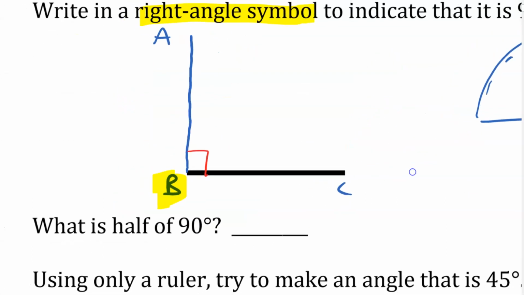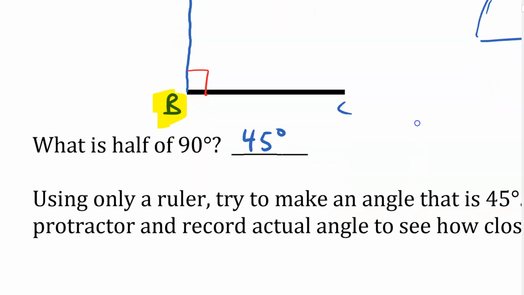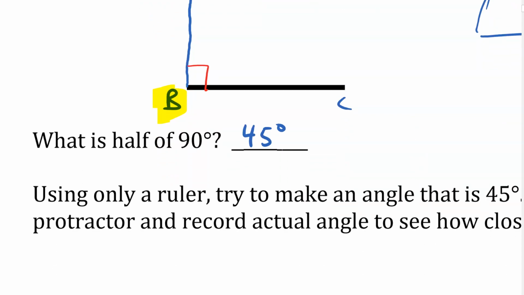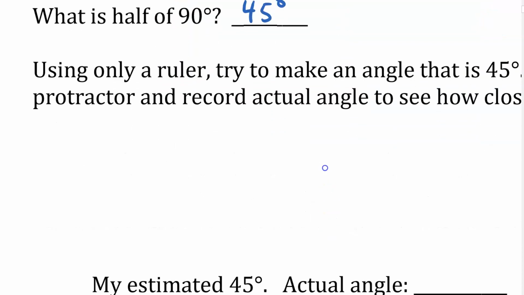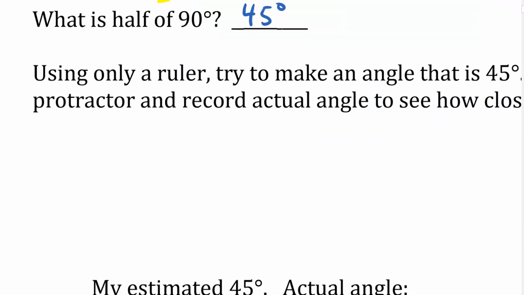What is half of 90 degrees? You can just take 90 and divide by 2, cut it in half, so we get 45 degrees. So a 90-degree angle is a pretty easy one to estimate. A 45-degree one isn't bad. So let's try it. Let's see if we can just eyeball and make our own 45-degree angle. So what I would do is draw a line first and then kind of estimate where the 90-degree one would look like and then cut that in half. So that's kind of where I would say the 45 degrees.